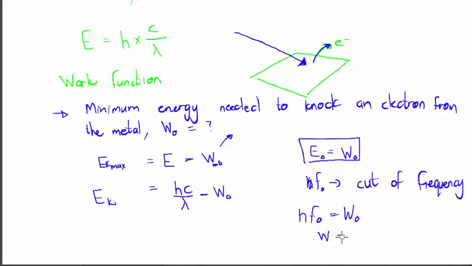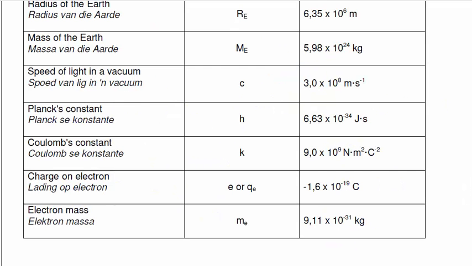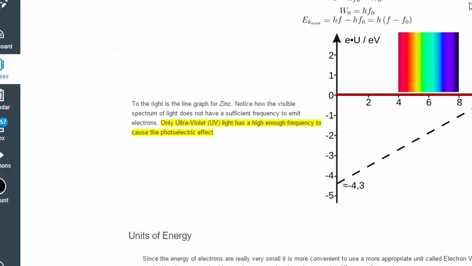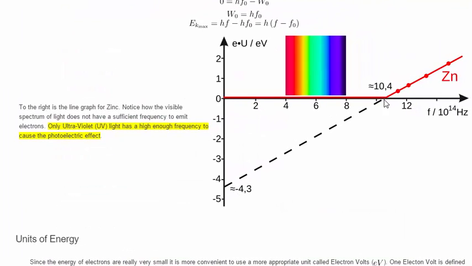So the work function is equal to h times the cutoff frequency. So if I just take this frequency that I have in this picture and I multiply that with Planck's constant, you will get the work function for zinc. Make sense? Okay, but because that frequency, the work function is in joules, it's how much energy I need. This is just how much frequency I have, but if I know how much frequency, I multiply with Planck's constant to get how much energy the light has.